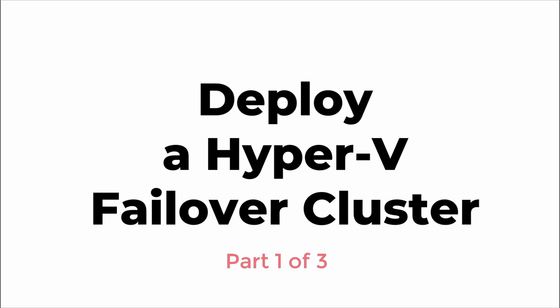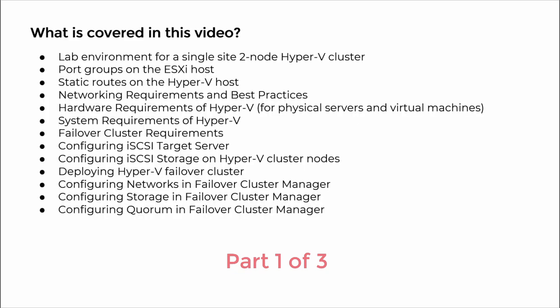required to set up a two-node single-site Hyper-V failover cluster, virtual machine port group configuration requirements, and then static routes that need to be created on the Hyper-V hosts. We also discussed networking requirements and best practices for Hyper-V hosts, hardware requirements for Hyper-V hosts for both physical machines and virtual machines, and then we talked about system requirements for the Hyper-V host as well as failover cluster requirements.